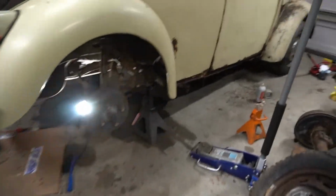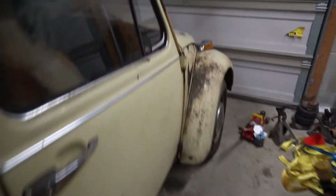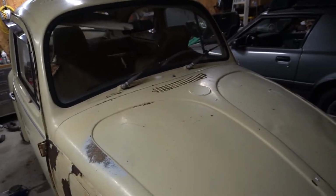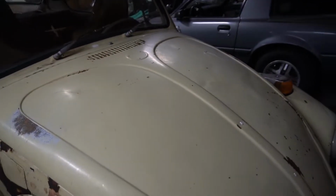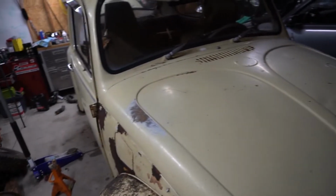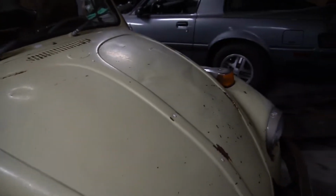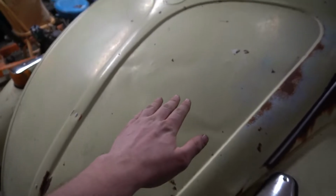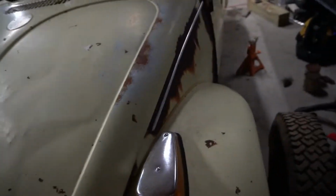Alright, so it's 1971, regular ball joint type front end. I got it out from behind a barn from a farmer. A friend of mine, his family had it for years and did nothing about it. Township basically starting to get on them. They needed it gone, so I did them a favor by taking it. You can see the hood was caved in, the roof was caved in. Basically, I kind of pushed some dents out real quick. Nothing too crazy.